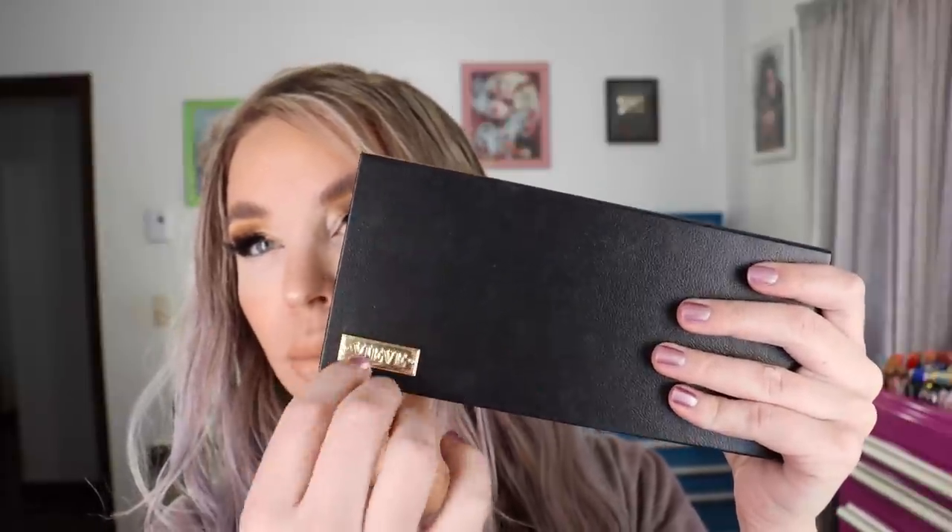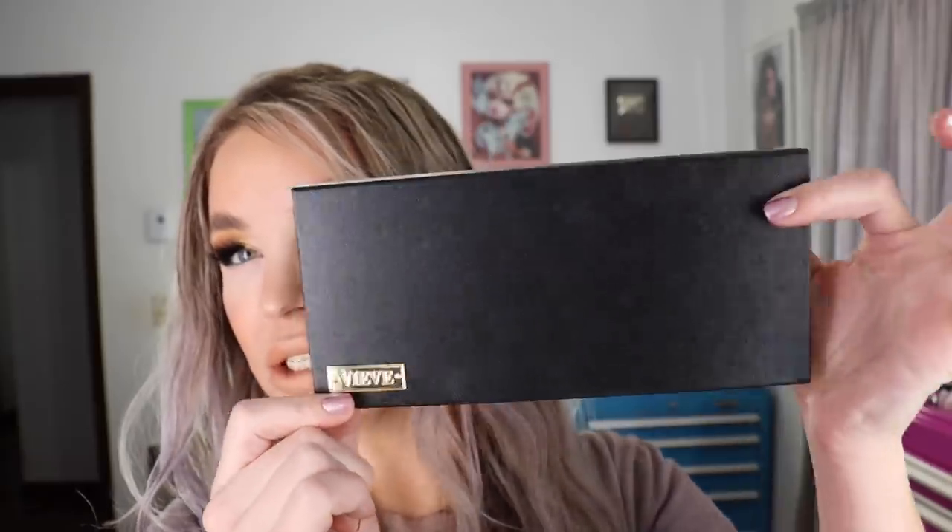The packaging has a faux leather feel with a plastic piece that looks like a metal plate, making it look really sophisticated. You open it up and there's a substantially sized mirror that folds all the way back, and then you have 10 eyeshadows. The crazy thing is these pans are probably the largest size pans in my entire collection — each shade is 3.1 grams or 0.11 ounces, which is just short of being the size of a standard blush. There's just so much product in here.